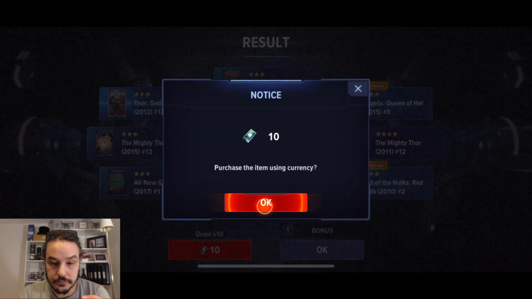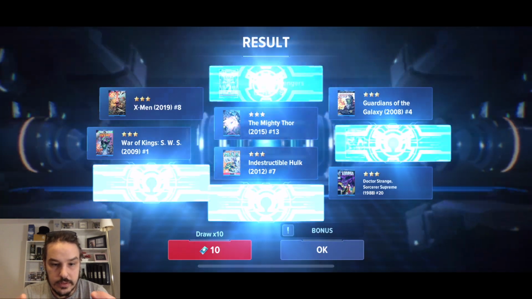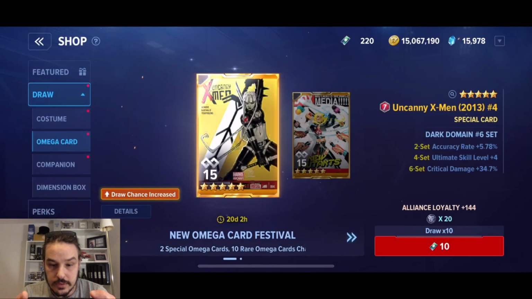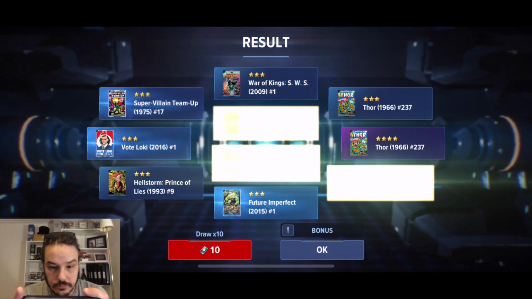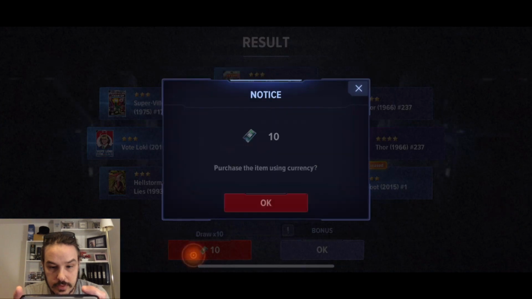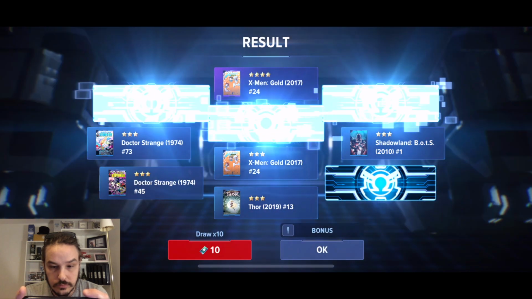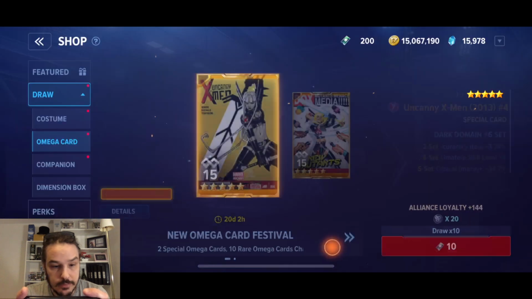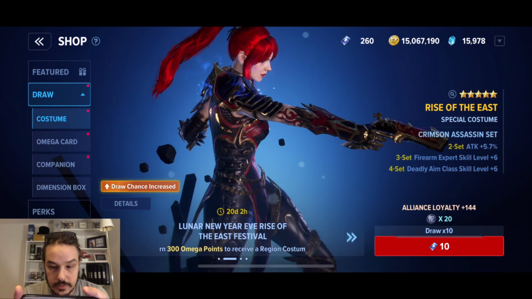Okay. I think that is the 8-10 pool, right? Okay, another draw chance increased. Oh no, that's not the 8. Okay, we need one more for the 8 of them. Okay, so far very crap pulls. Yeah, let's do 60 for the costumes.